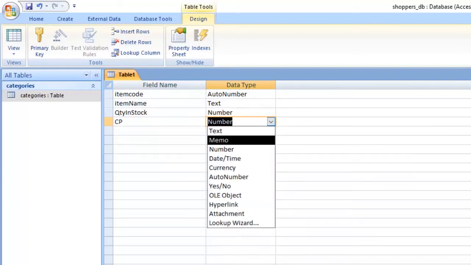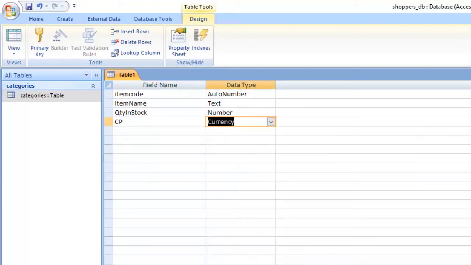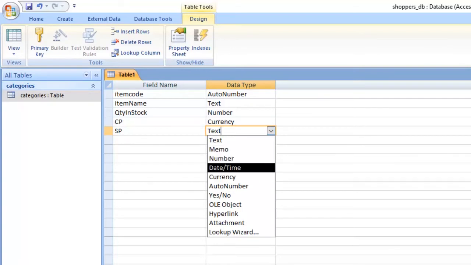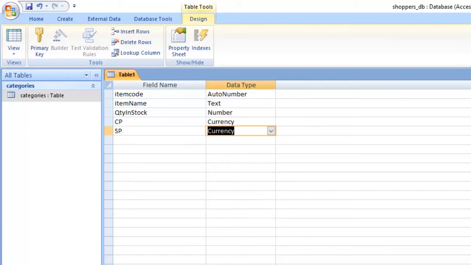We shall enter currency because we are going to deal with money. And then we have the selling price, which is still money.